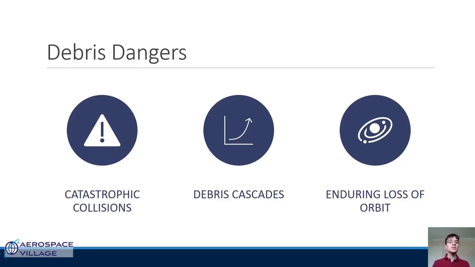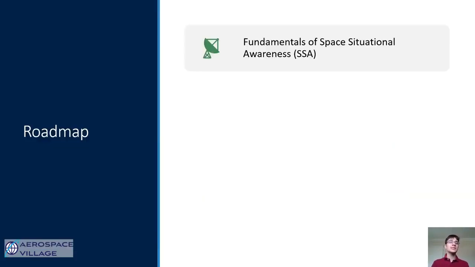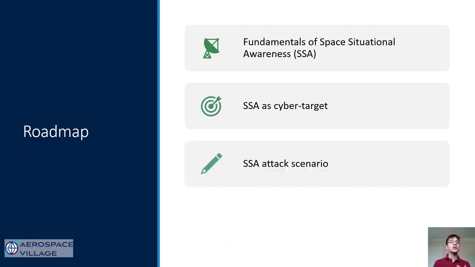So to deal with this, we use space situational awareness data. I'll talk about how that works and who gets it, and then I'll talk about why a cyber attacker might target this critical data as a route to cause harm to specific satellites in orbit. We'll run through a scenario where we actually kind of play through one of these attacks in orbital simulations. And then I'll close by discussing mitigations that both industry players and governments can use to protect and bring more trust into the SSA environment.